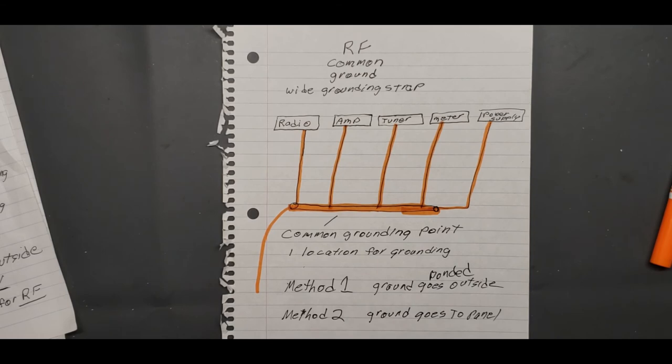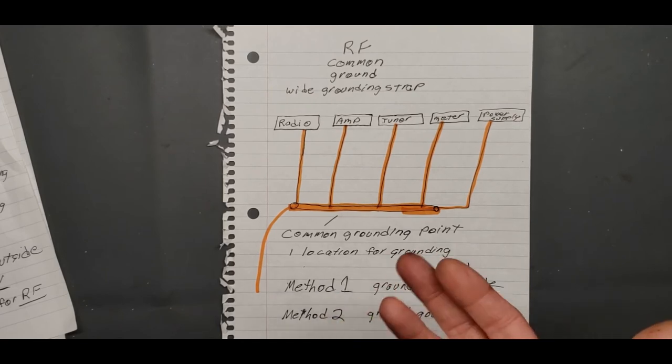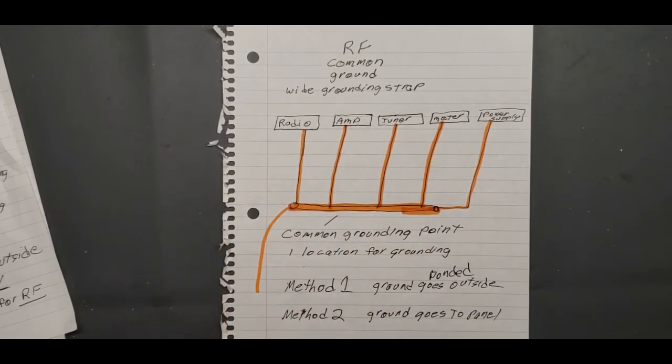I don't know, this one may get a lot of controversy, but it needed to be said. I've been watching too many bad YouTube videos, guys running number 6 ground wire all the way up to the eave of the roof and connecting it to their tripod mount for their antenna. You're just making a lightning rod, man. And using the lightning arresters, a lot of people are not using those at all. That's another big one.